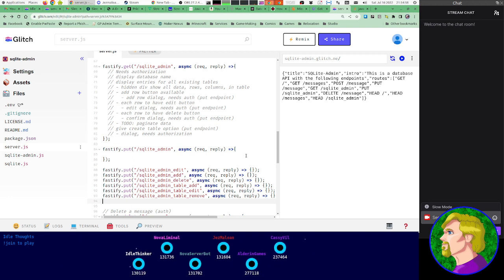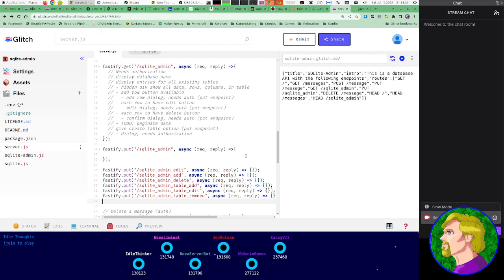You can edit an existing table, which is going to already be a displayed table, so clicking the button to edit it will already know that table's name. And then table remove, when you're trying to delete a table, that's also already going to know the name of the table that you clicked on to remove. And so all of these endpoints are going to need to be filled in.